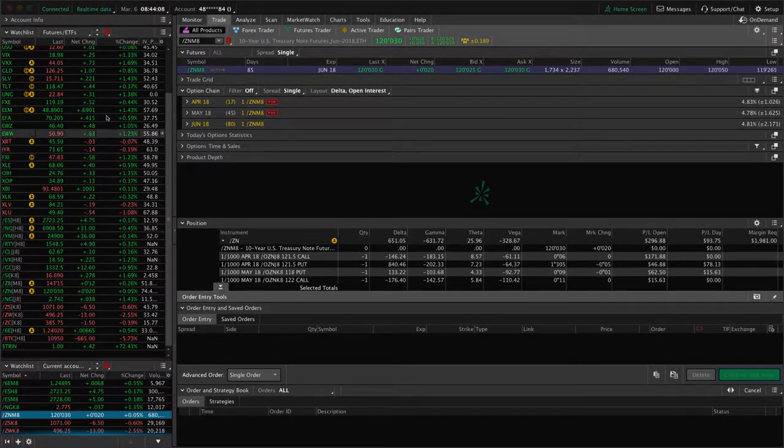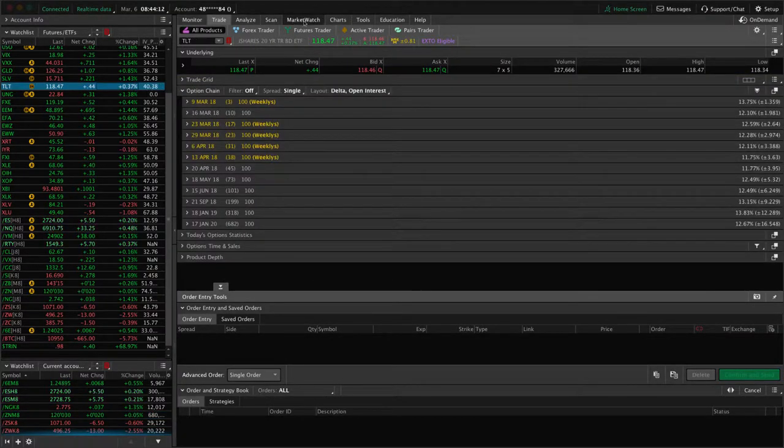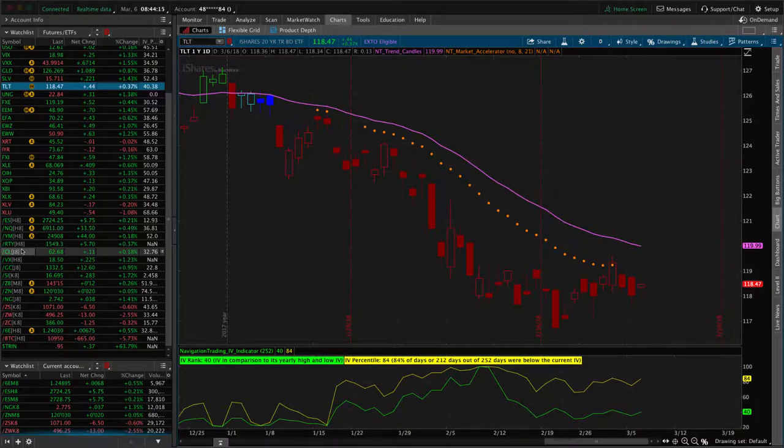Now, the other thing to look at in this decision-making process is what's the implied volatility level? Remember, on some of these futures, you have to use a corresponding ETF to measure the implied volatility. In this case, the corresponding ETF for the notes and the bonds is TLT. So if we take a look at a chart of TLT and reference our Navigation Trading implied volatility indicator, what you'll see is that the IV percentile is at 84 and IV rank is at 40. So really decent high implied volatility, meaning the price of the options is elevated compared to itself over the last 12 months. And so this is a time where, if we didn't already have this position on, this would be an ideal candidate to sell premium anyway.